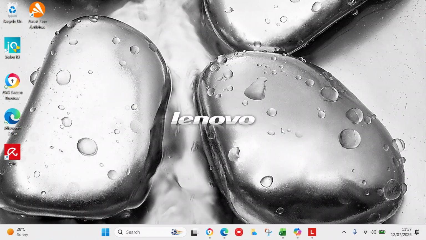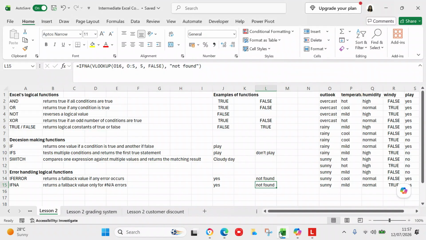So you should have already taken the basic Excel course. And if you've already taken the basic Excel course, then you'll know how to get into Excel and create a file and go into an existing file. So what we're going to do is we're going to go ahead and go into our existing Excel file. So I'm just going to click here onto my existing Excel file.